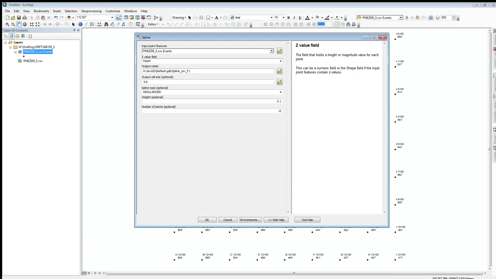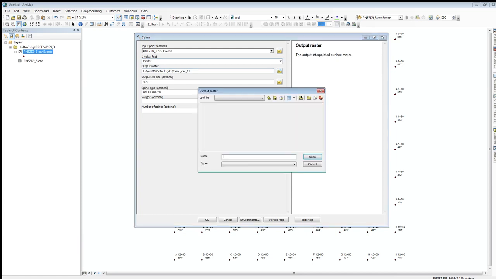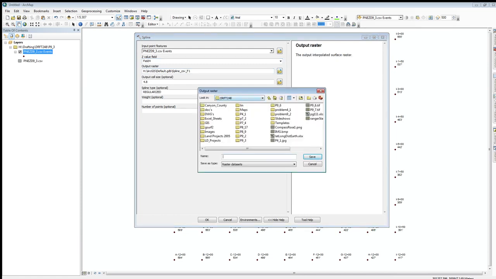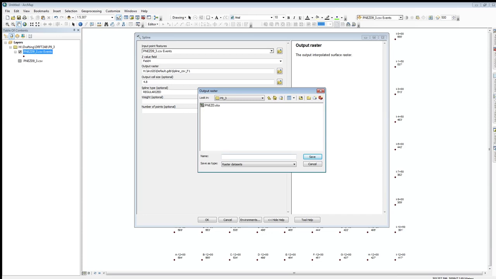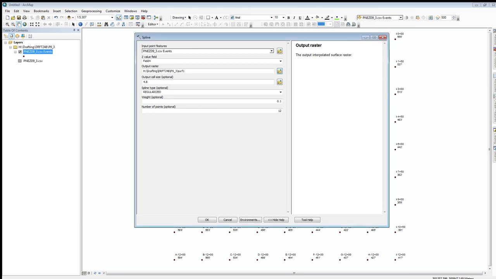And the output, make sure I'm going to put it in my same folder, Problem 9.3 folder. Name is surf1. Without any extension, that'll produce an Esri grid. It will leave all the rest of it to as the defaults. Click OK.